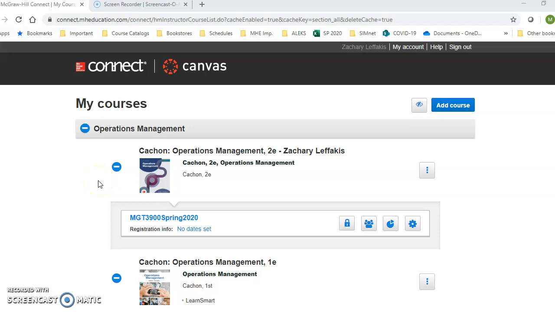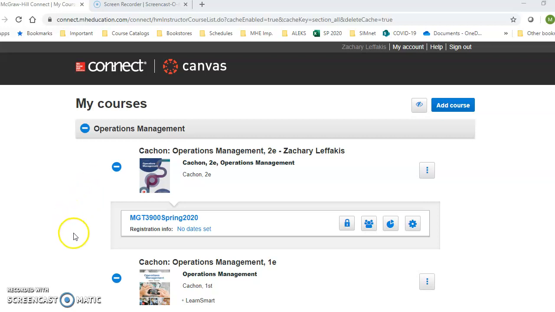I wanted to show you where you can locate your test bank and download it. I've also requested a course cartridge. I marked it urgent so that the support team would work quickly on it. What the course cartridge allows you to do is upload the full test bank into Canvas and pull questions from there.